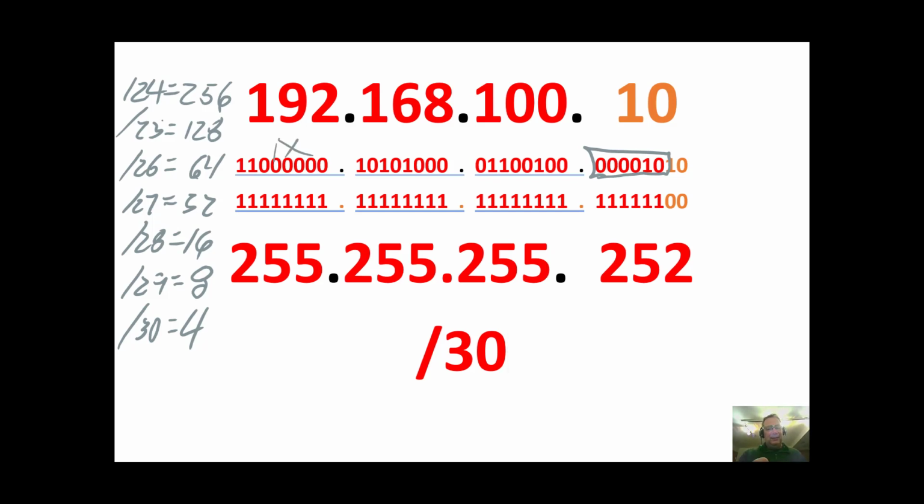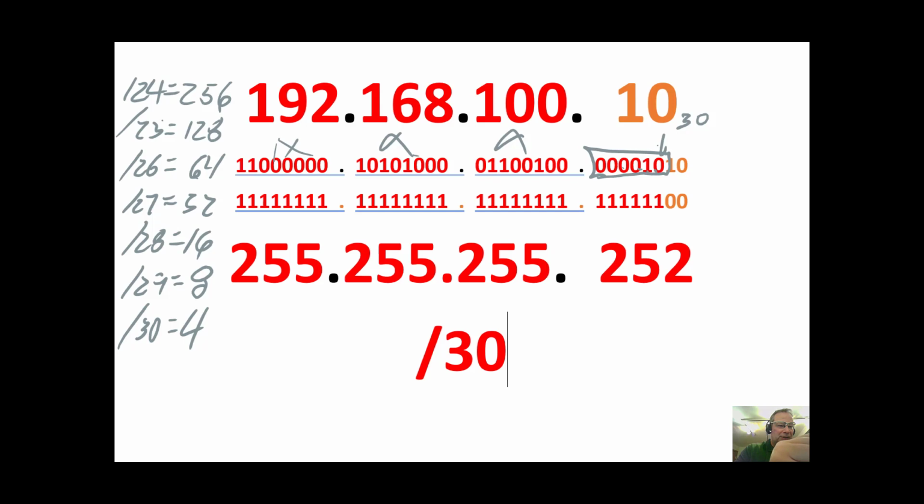We've got 8, and 8, and 8, and that's 24, and 25, 26, 27, 28, 29, and 30. The 30th bit is right there. The 30th bit says these have got to be exactly the same to be in the same network. So we're left with just 2 digits to create our networks with. So we have 2 host digits, and we have 6 digits in the 4th octet for network. I'm going to write out those 6 digits for the network first in red, and then I'll write out the combination that we need for the host portion.